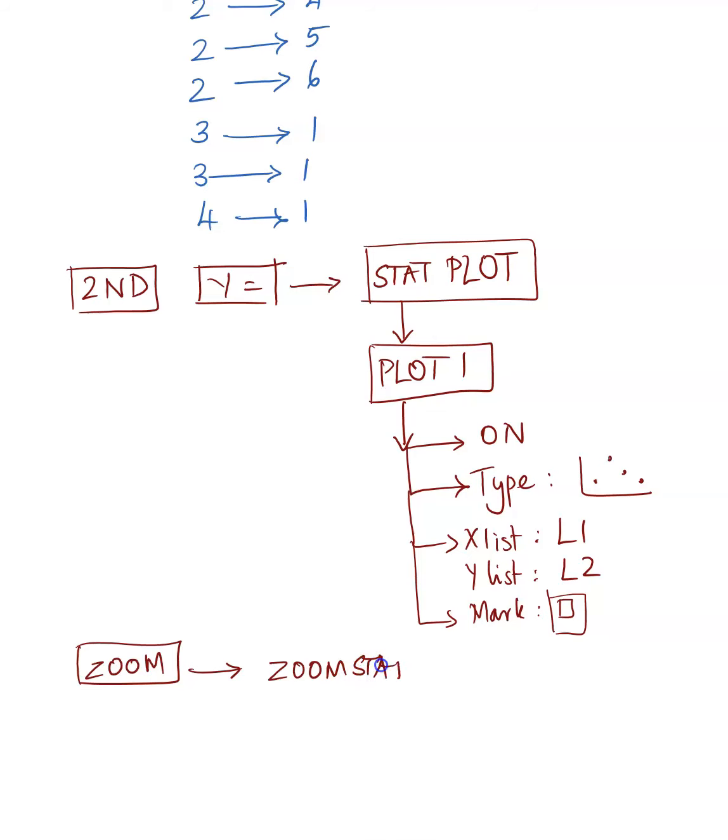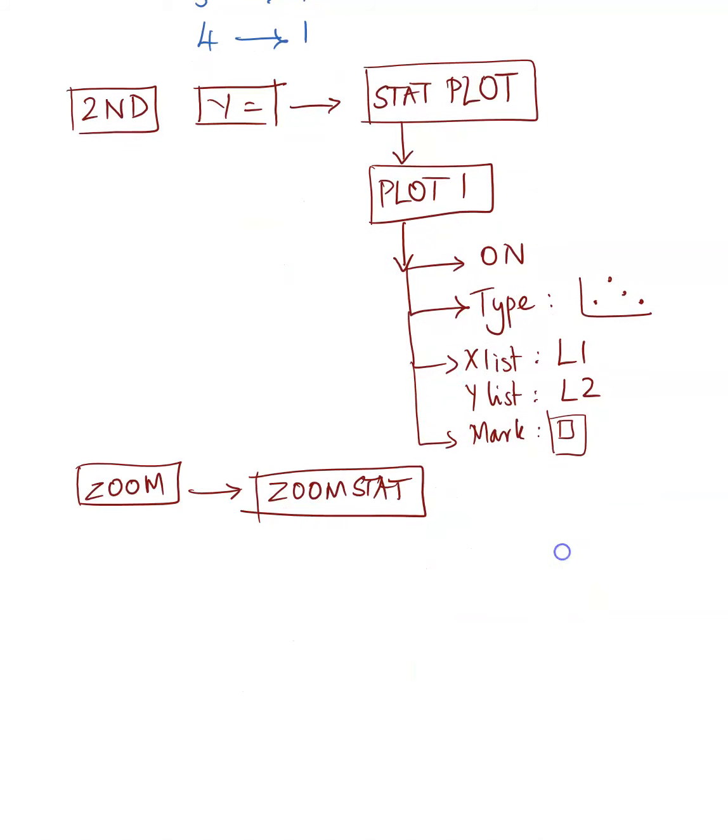The purpose of ZoomStat is to fit your data values tightly in the window. So it really fits tightly. You can see that you have these values, so you have the square, square, square, square. Then you have something like this, and so on. So you really can't see much there.